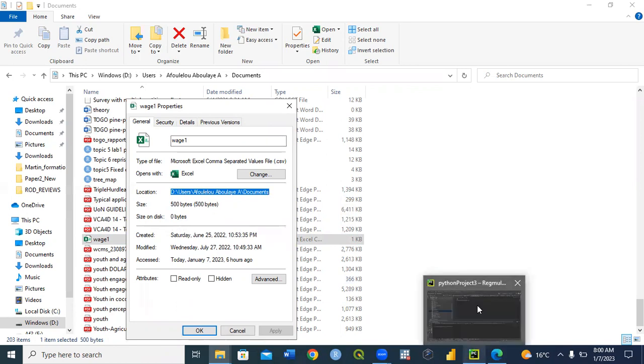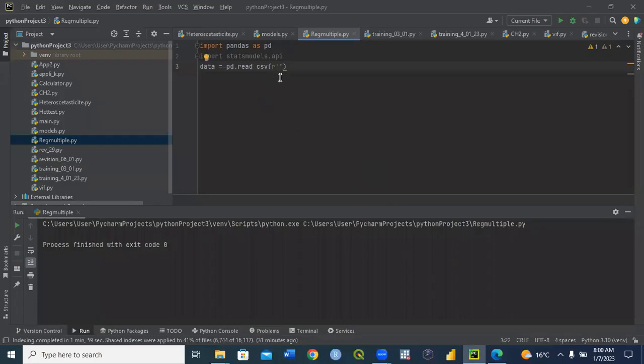Then we need to go back and paste what we copied. Then from there, I can copy, and now slash, and now the name of the data, and add .csv. Okay, now I can run. Okay, I can just go there and click on it, it will run. Up to now, I have process finished with exit code 0, meaning that it is okay.